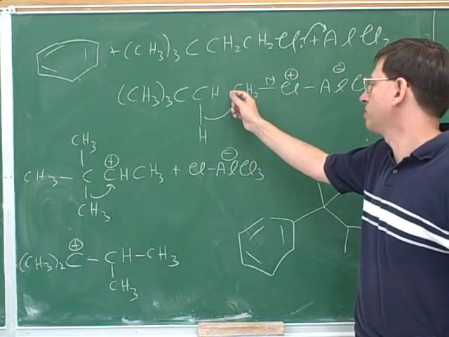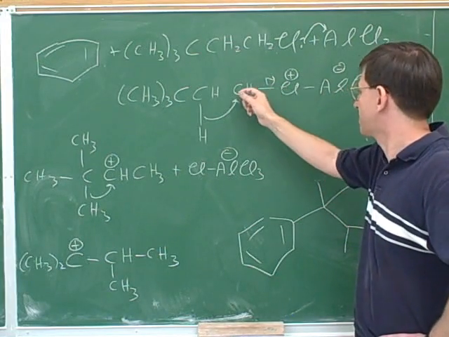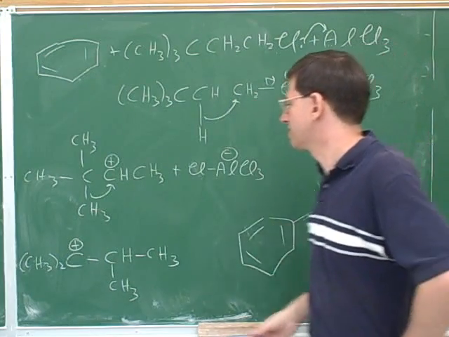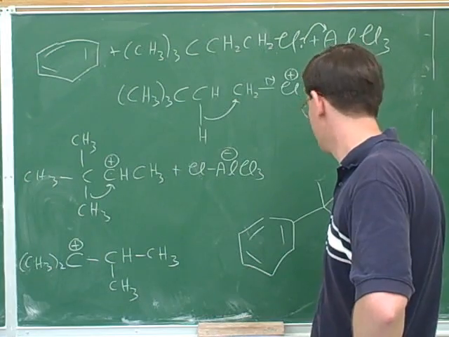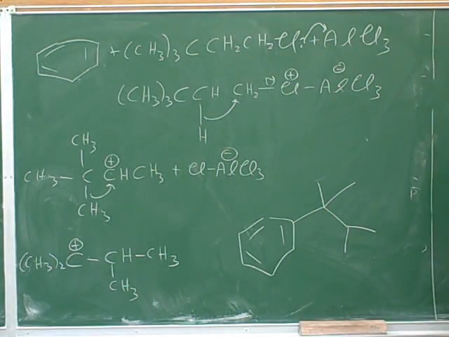Of course, the original carbon here wasn't a full primary carbocation because it was attached to the chlorine, but it still had primary carbocation character. And it was better to do the hydrogen shift, so we got a secondary carbocation. And this would be a case where probably numbering is very useful to make sure that everything is attached in the right places and you're not putting the carbons in the wrong place.